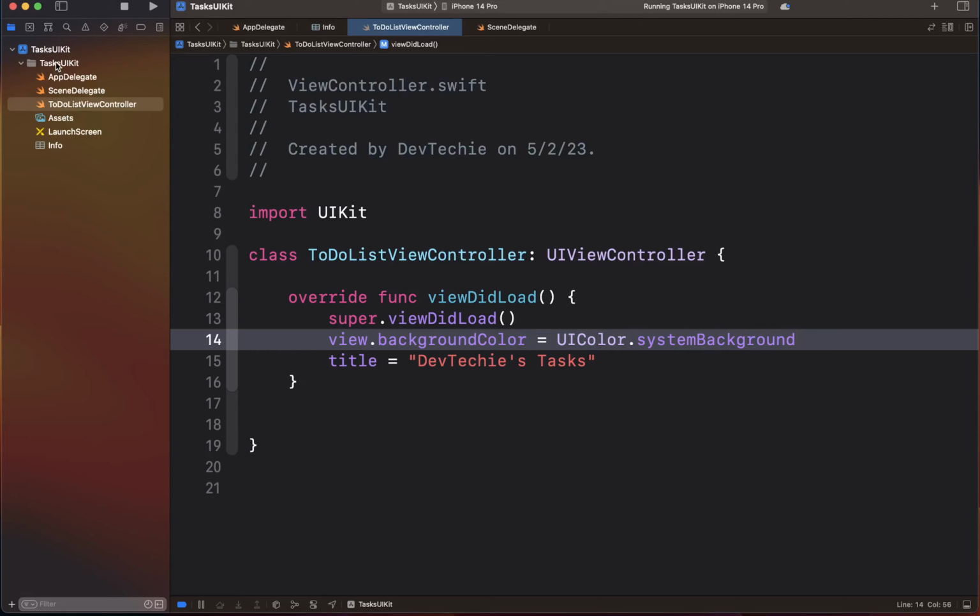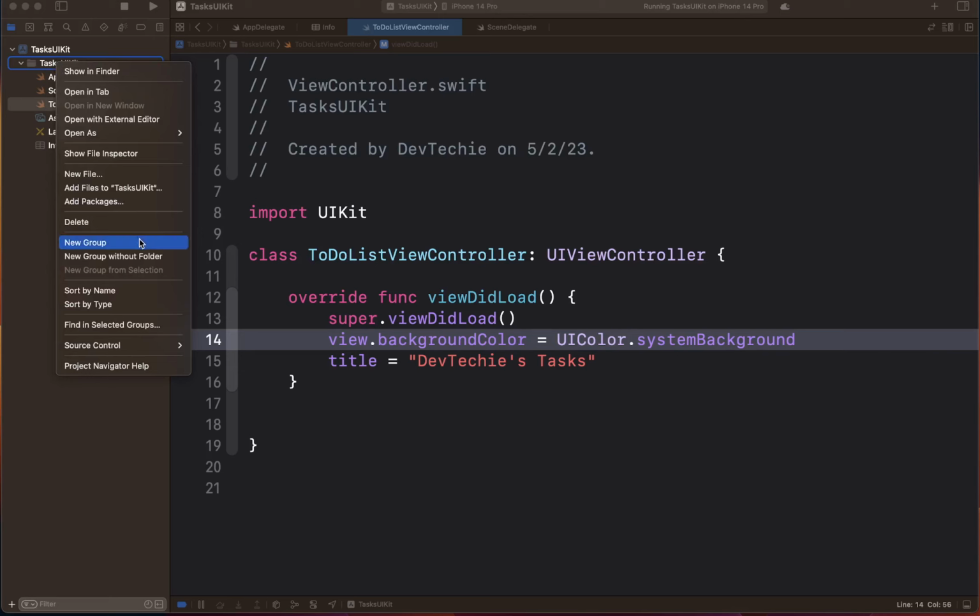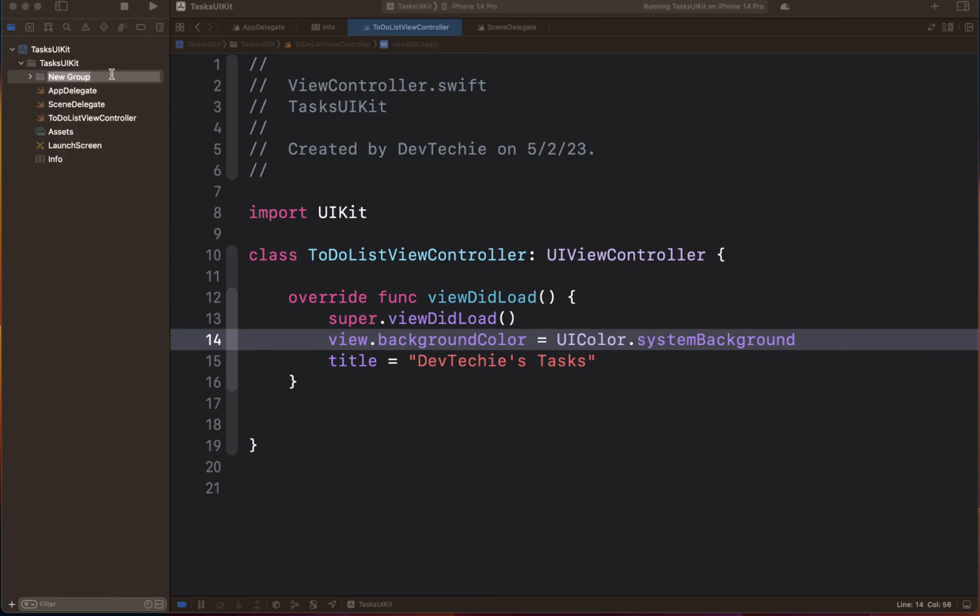So the first thing we're going to do is create a folder structure so we can better organize all of our files. I'm going to start by creating a new group, and this group is going to be called system files.